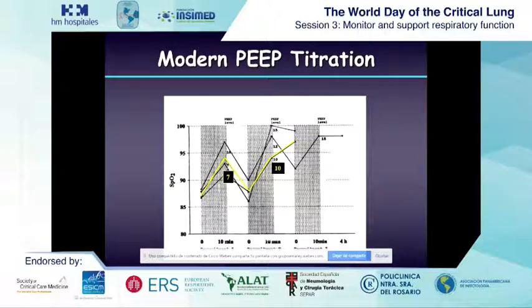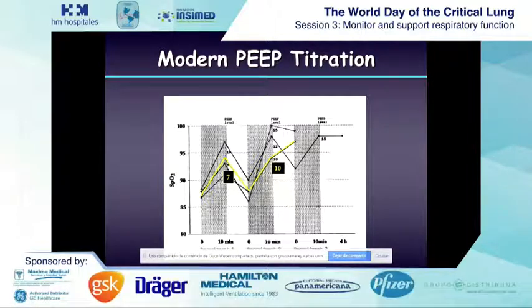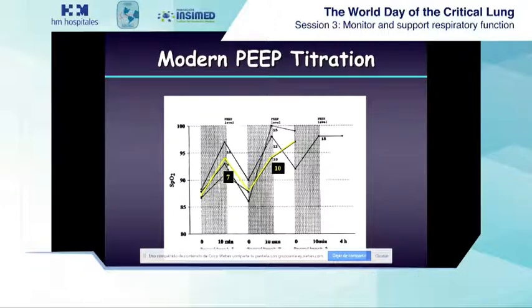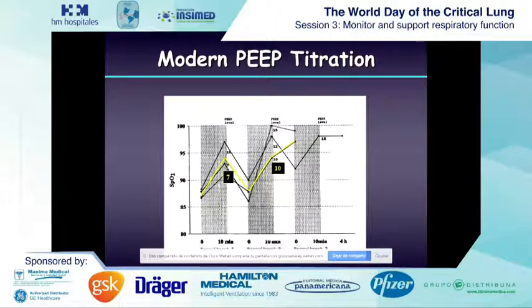You see this patient here, let's call him the yellow guy. He has a saturation of about 88, following a recruitment maneuver goes to 93, and then goes back to 88. It means this lung can be opened, but does not stay open with 7 of PEEP. So we repeat the maneuver, we increase the PEEP to 10, and then finally we maintain the recruitment. This is the technique of sustained lung inflation. It is somewhat different from an open lung approach, which is very famous from the ART trial.